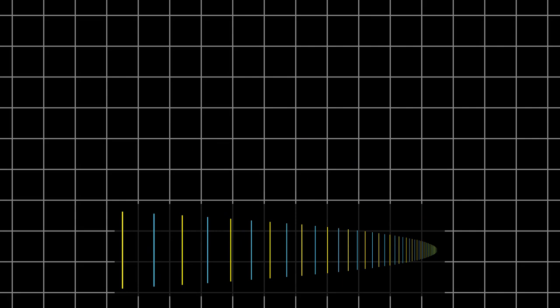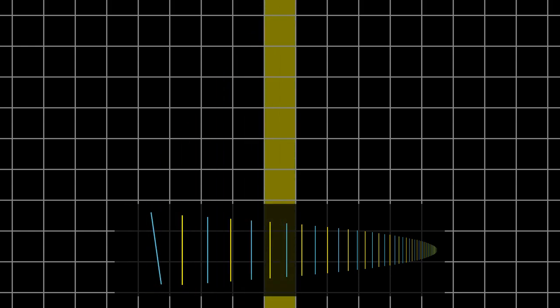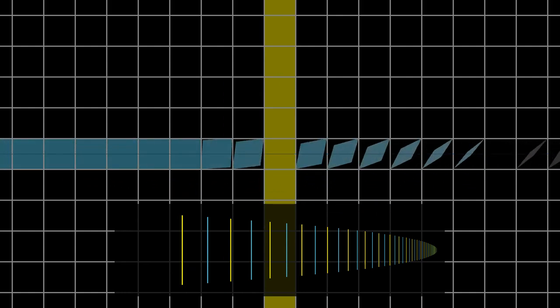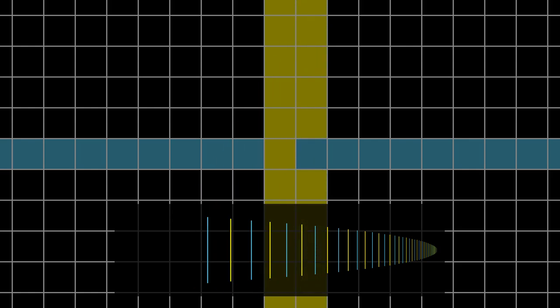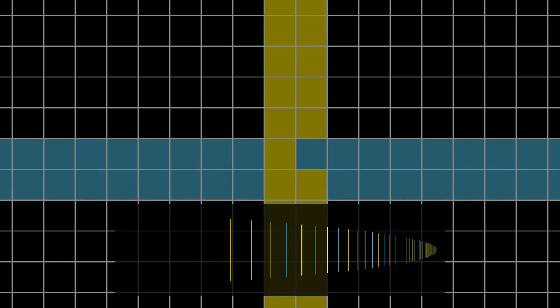Now we are going to satisfy the requirements one by one. This column should be yellow, so let's make it yellow. This row should be blue, so let's make it blue except for the single square which is already yellow. We color the next column yellow up to the single blue square, the next row blue up to the two yellow squares and we continue this way until we satisfy all the requirements.